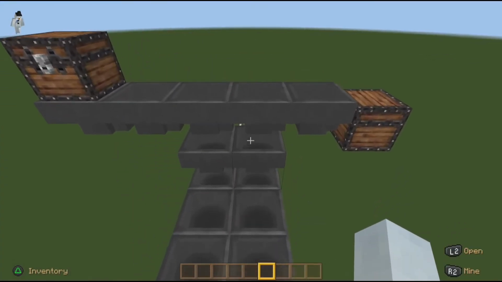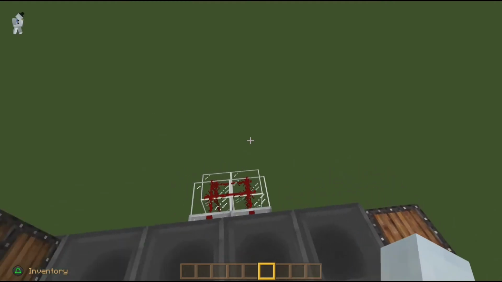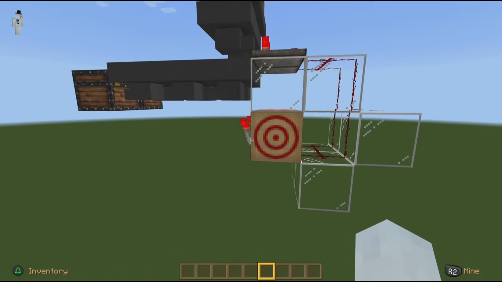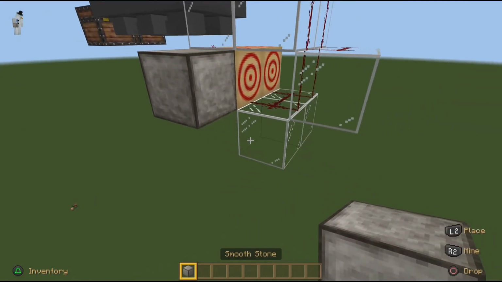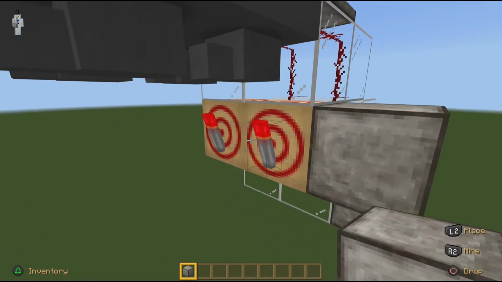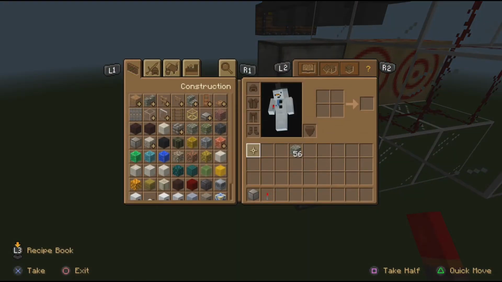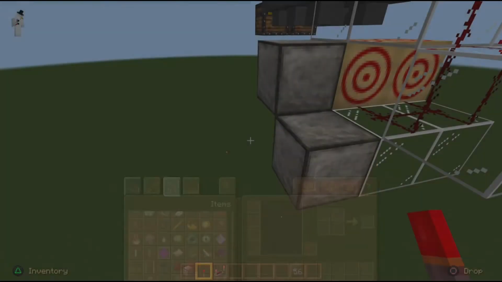To understand why this is good for Bedrock, you have to understand that hoppers have 2 actions. They pull items from above. They also push items out. There is a different design that you will often see. It can use any solid block. It does not need to have the target block, but it still has a red torch. The key difference with this design is that it uses a repeater.